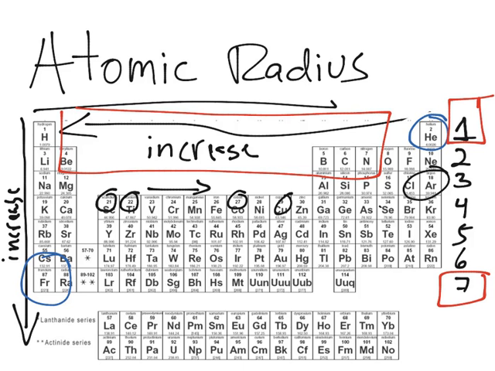Potassium is here, fluorine here, so from right to left there will be less attraction between the outer electron and the nucleus, making the atomic radius bigger. If there's no attraction, there's nothing pulling it down closer into the nucleus. So the radius will stay big compared to the ones that actually get pulled down, like the non-metals.